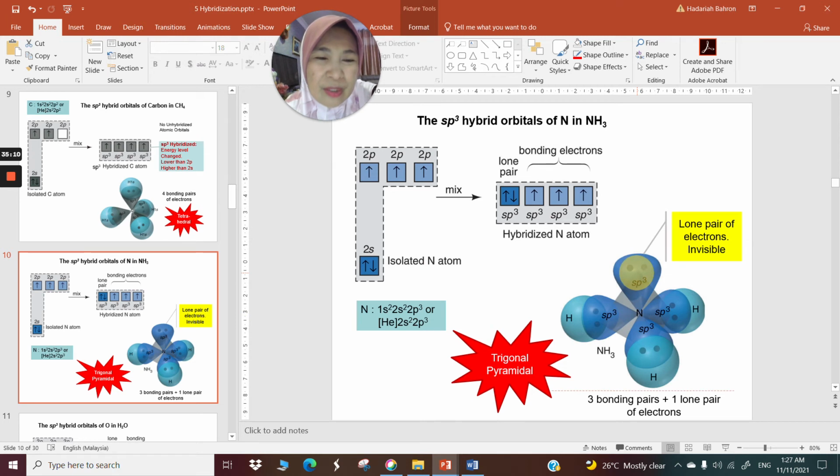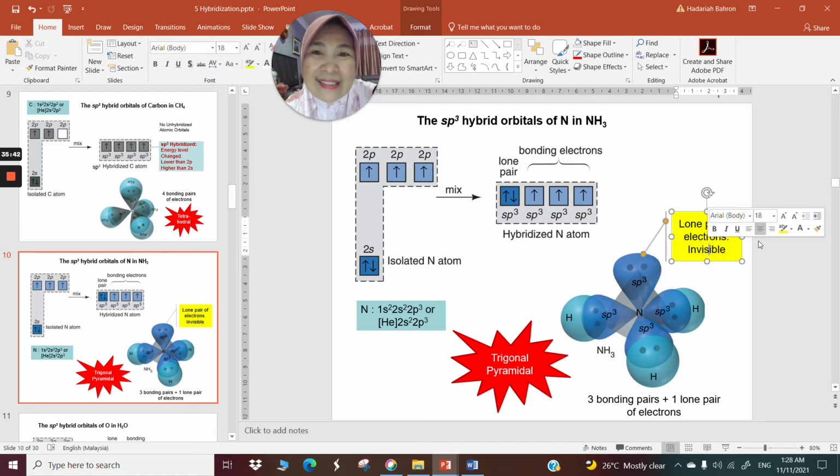You put one lone pair there, which is this one here. And then 3 hydrogens are pairing up with the electrons, each of these single electrons. So you have nitrogen-hydrogen, 1 bond, second bond of nitrogen-hydrogen, and the third bond of nitrogen-hydrogen. So it is sp3. The original shape is tetrahedral, but imagine that this, of course, is the lone pair, and it is invisible. It is not seen.